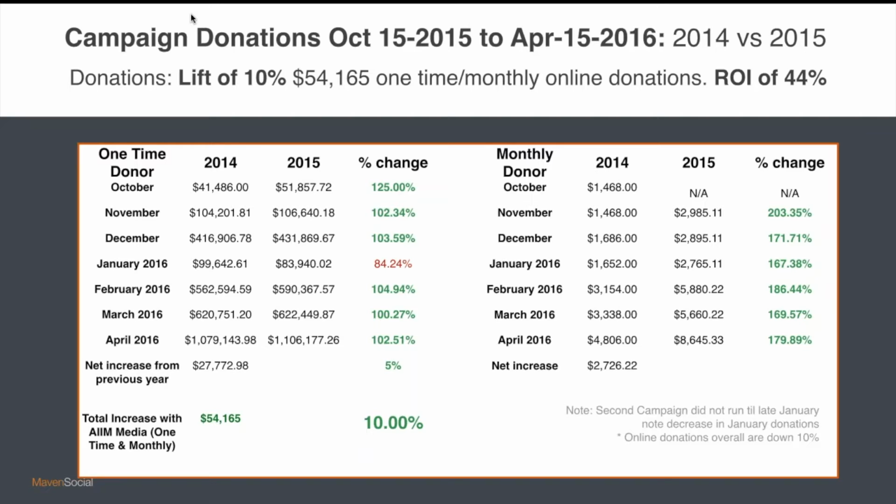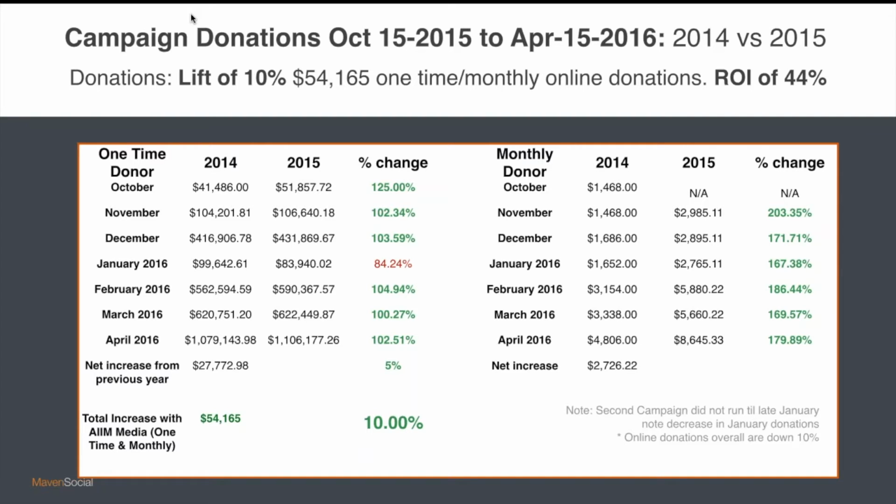That was pretty significant. Online donations were down about 10%, overall donations were down. So between the period of the campaign, 6-month period that this campaign ran, the change in donations grew.